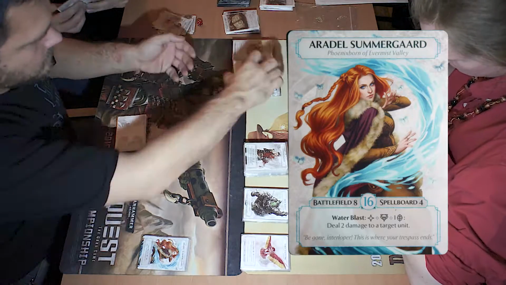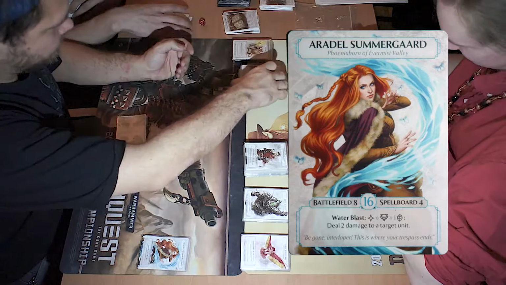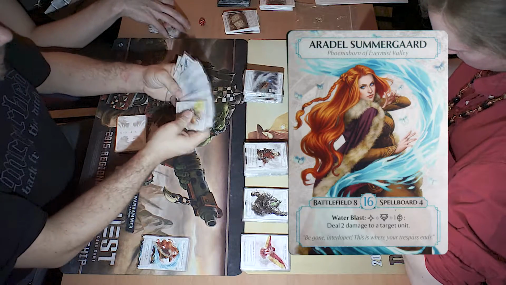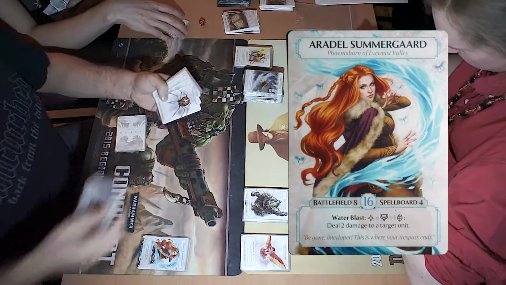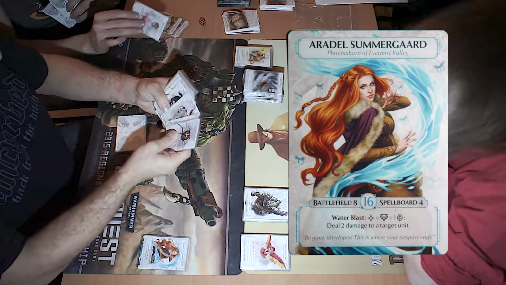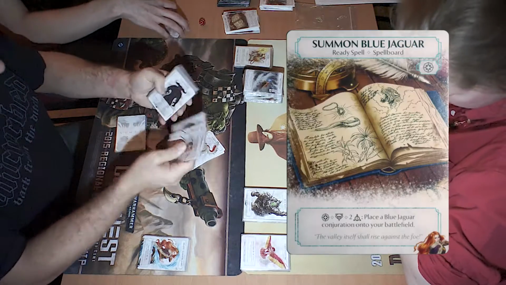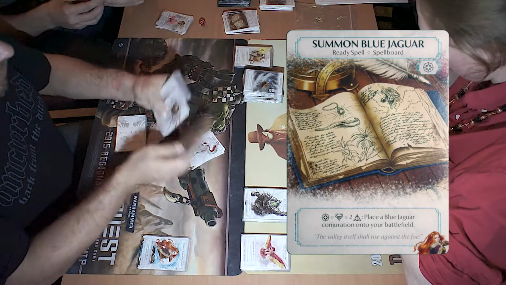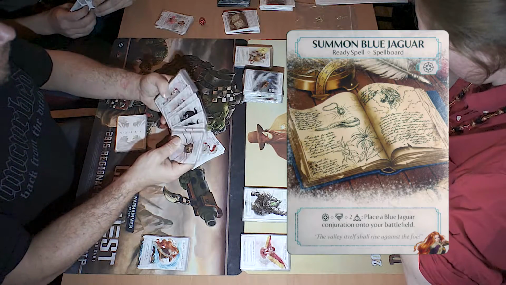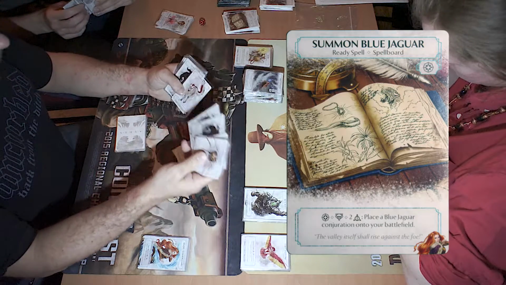She's got a smaller spellboard, but still not insignificant. She's got a spellboard of 4, which four is usually enough. Yeah, I mean that's just a regular sized spellboard, and she's got the unit removal ability of Water Blast. And here we see her signature card that you got when you drafted her. Exactly. In the draft format you get the signature card, the loyal cards with the Phoenixborn.